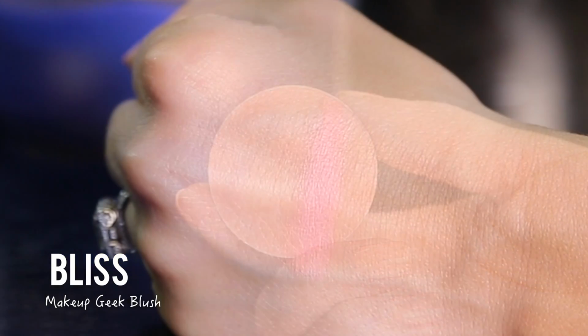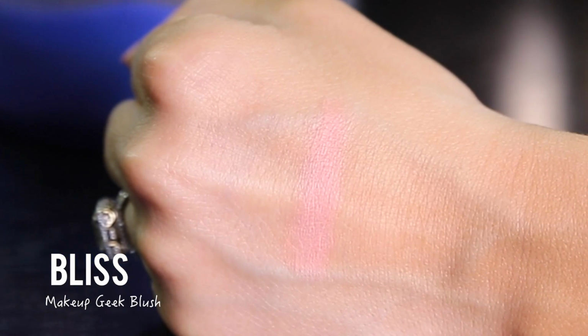Even the shades that are matte still leave this beautiful lifelike look to the skin. There is nothing chalky about these blushes whatsoever. You definitely want to build this one up, but for me personally, I like that because it gives me more control and can make everything look really airbrushed and beautiful and more natural than having just intense pigment right away. So I personally really like that. This is just my number one, love it.